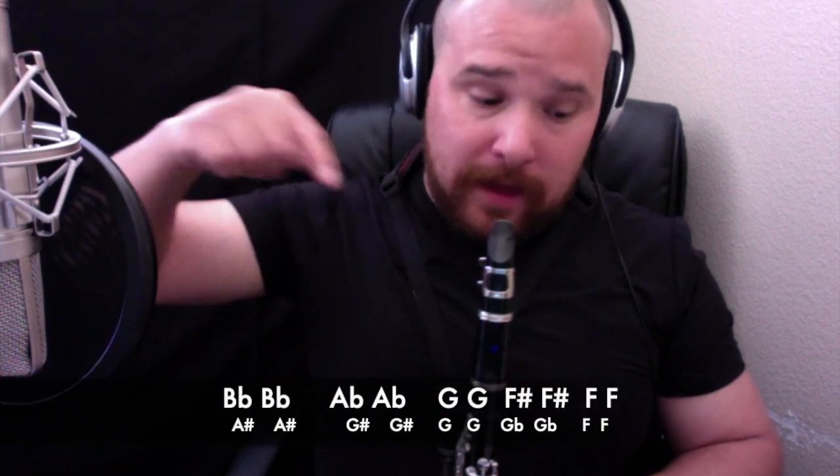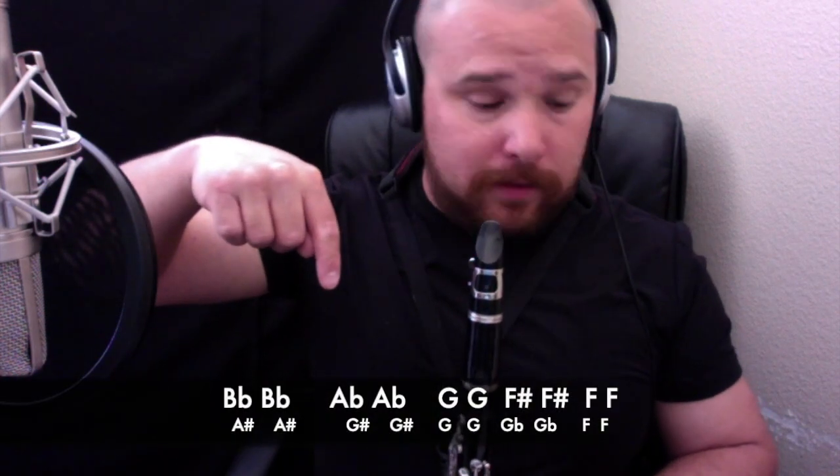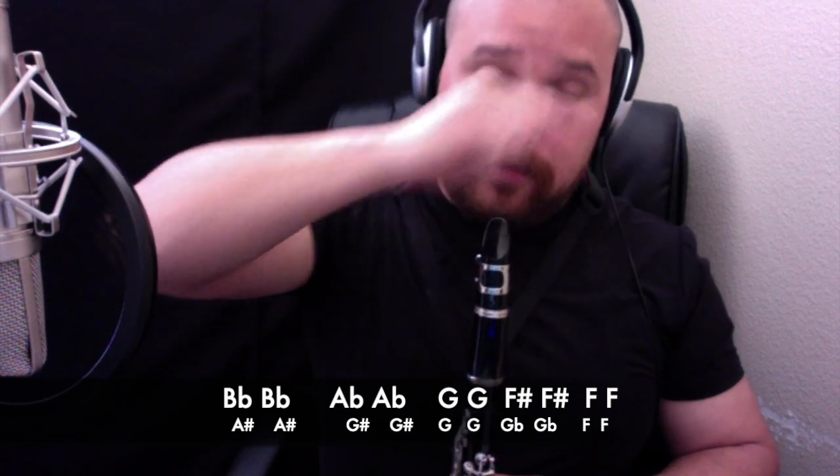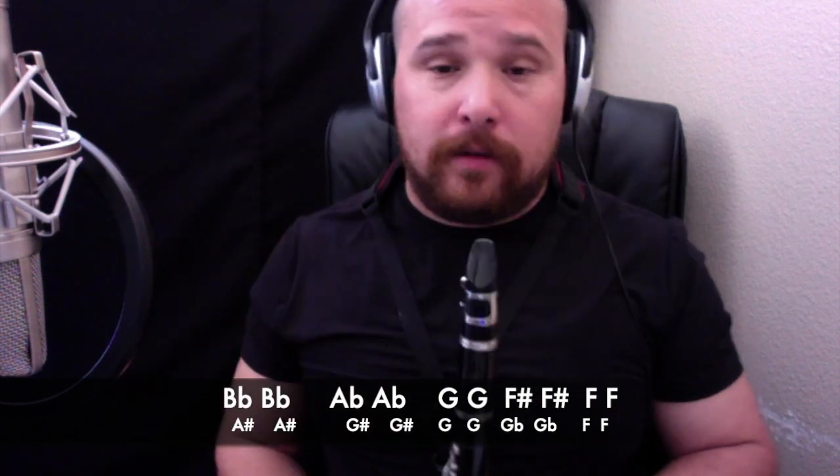Let me do something on my computer real quick. All right, we're good. Clarinet. We're going to start on a high B-flat, okay? Here's an easy way to do a B-flat. Top key and top thumb. That's a high B-flat. We have B-flat, A-flat or G-sharp, G, G-flat or F-sharp, and F. All right, and that's it.